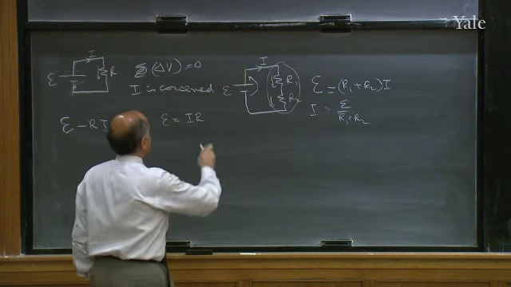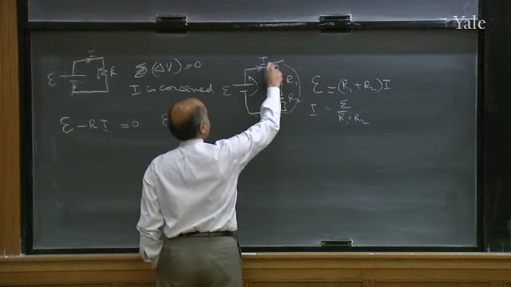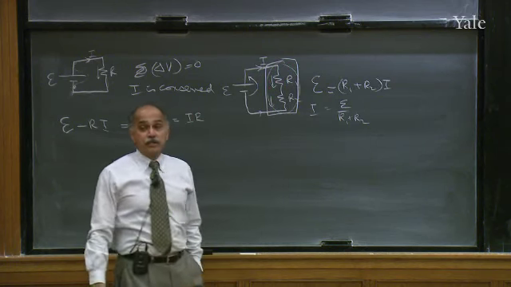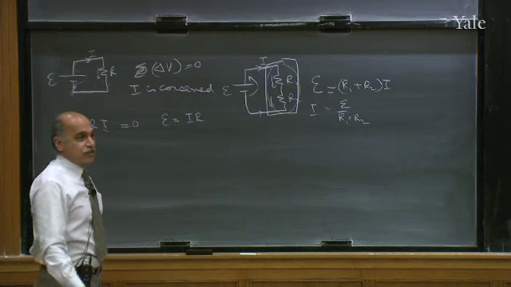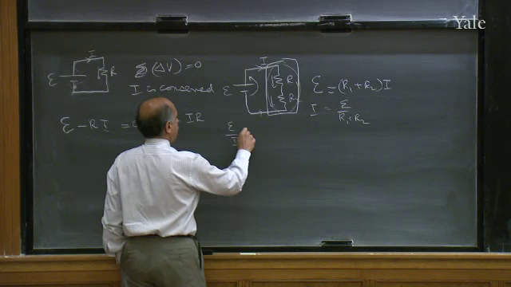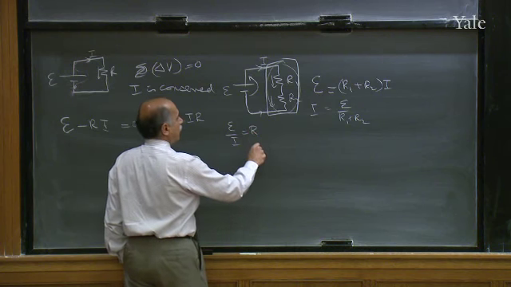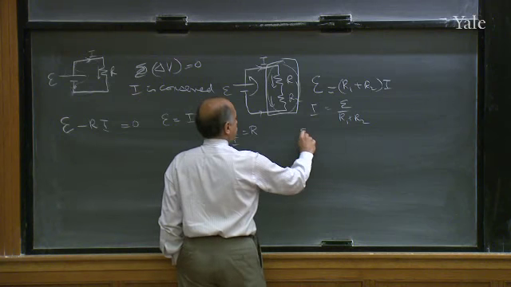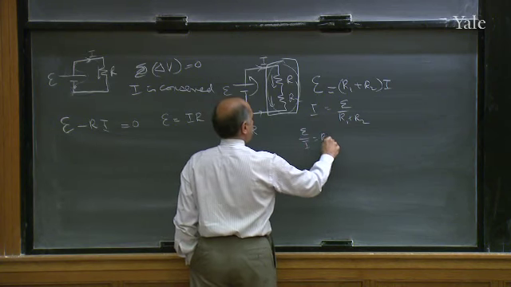In other words, if these two were enclosed in a black box, you didn't know what's inside, got two leads coming out, and someone says, hey, what's inside? Black box, what's the resistor inside? You will apply voltage, you will measure the current, and that ratio you will call R. E over I would be R, but here you can see E over I is R1 plus R2.